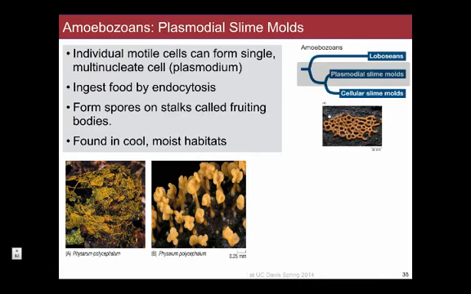Yeah, right. So these are plasmodial slime molds, which also had undergone a lot of selection for high surface area to volume ratios. They form branched structures. These don't quite look like hyphae in many cases, especially when you look close up at them. But the Physarum species were misclassified as fungi for a long time, in part because of their life cycle and the formation of these fruiting bodies that they form.